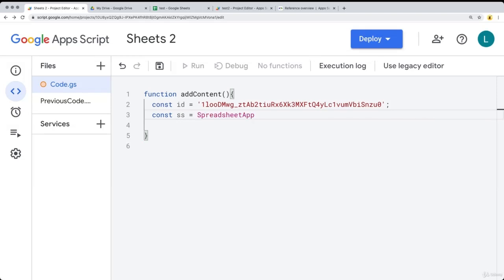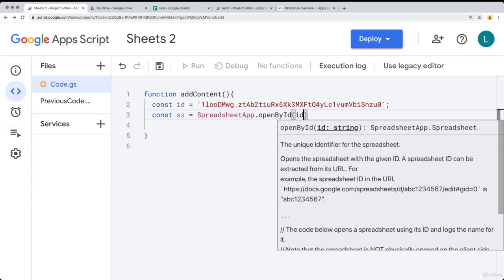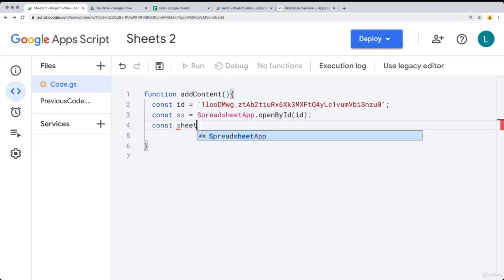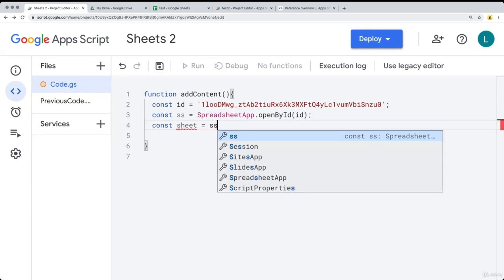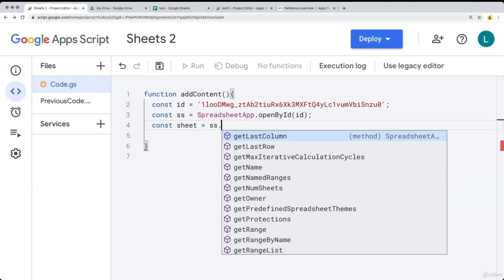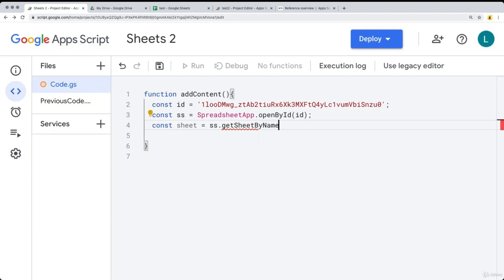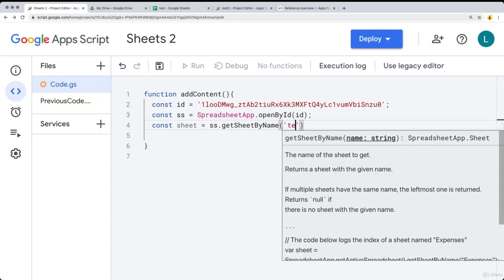So using SpreadsheetApp, and then open by ID, specifying the ID value that we want to open it by. And then also within the sheet that we want to use, within the spreadsheet object, and we're going to be using get sheet by name, and the sheet that we want to select is test.